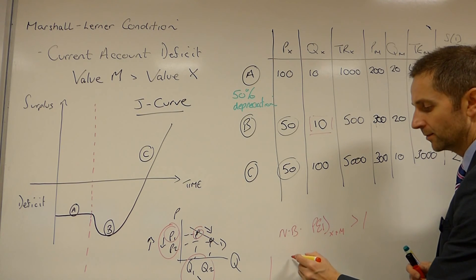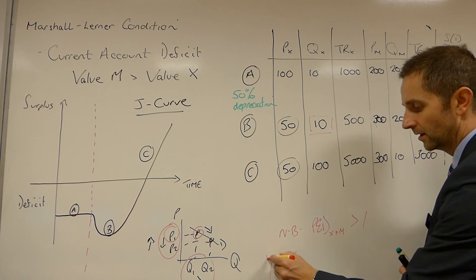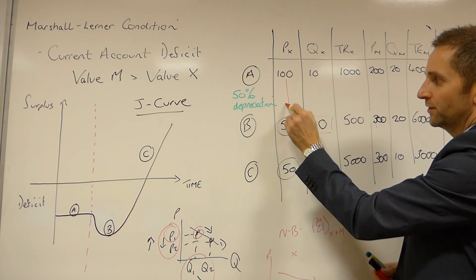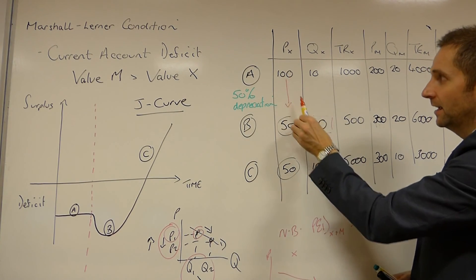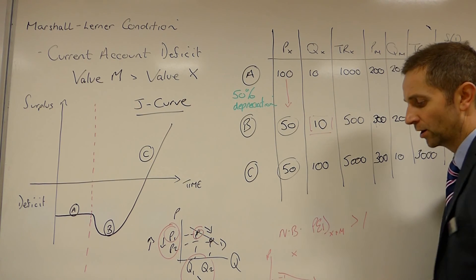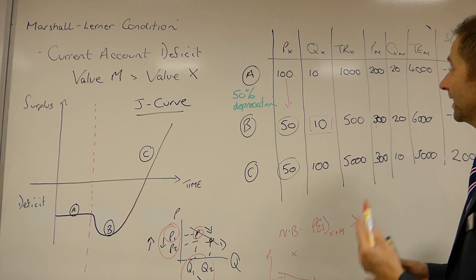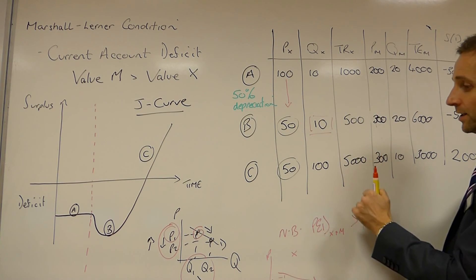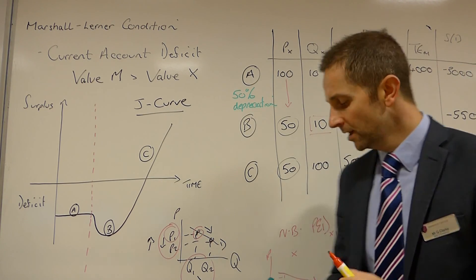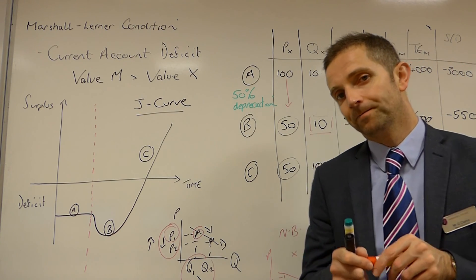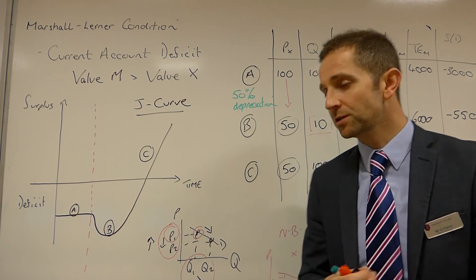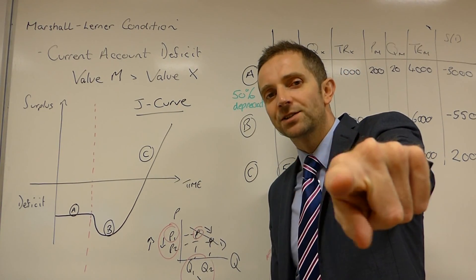So by that I mean exports, nice flat curve, like so. Why does it need to be elastic? Well, it needs to be elastic because whenever price falls from £100 to £50, we want, eventually, an enormous increase in quantity. So it's from 10 to 100 here. Well, obviously for that to happen, you need a very flat curve. And the same is true for imports, but in the opposite direction. When import prices rise, we've got a rise in price here, we expect a huge drop-off in quantity. And again, that will only happen if your imports and exports are nice and flat. And so that then brings us really to the Marshall-Lerner condition. So I hope you found that useful. Keep subscribing and see you next time.